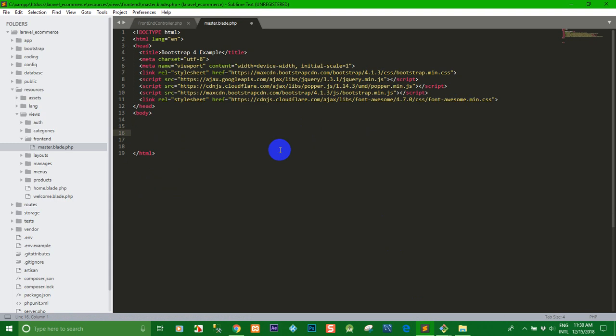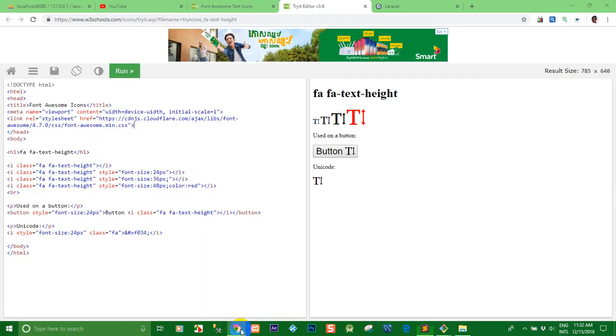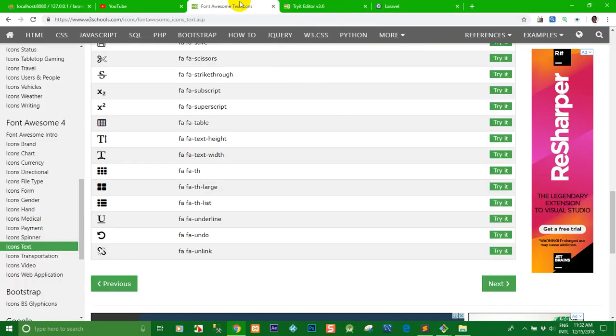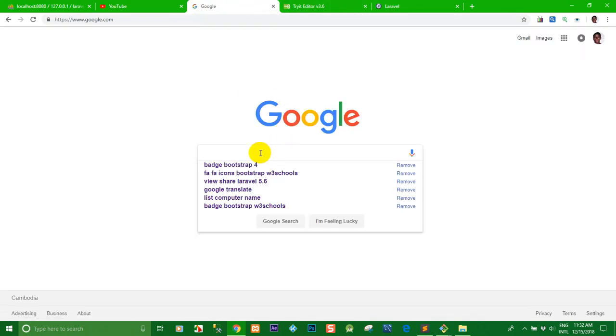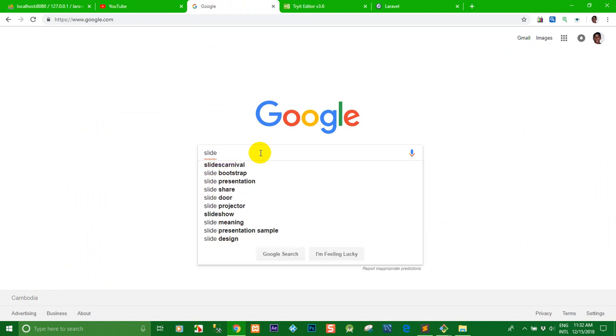first we include the slideshow. Okay, we go to the bootstrap again and copy the slideshow from W3Schools. So we go to slideshow, you can copy from W3Schools.